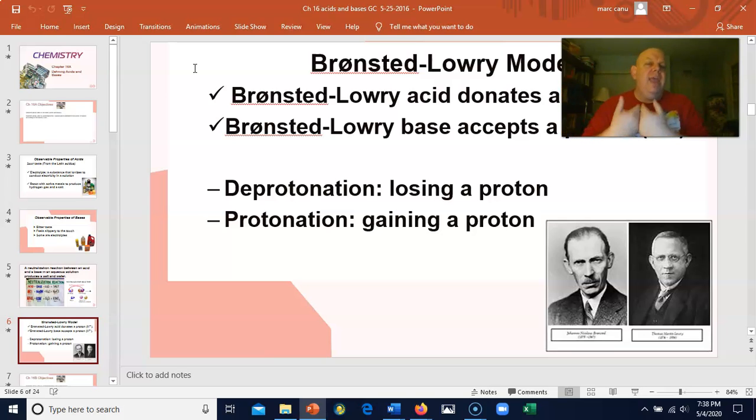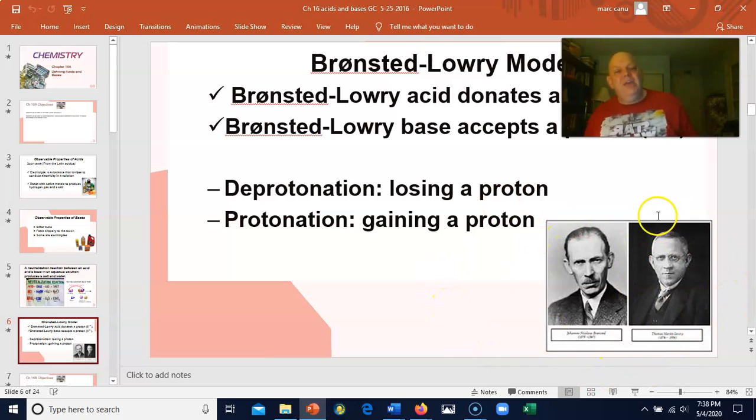So when an acid, a Bronsted-Lowry acid, gives a hydrogen plus, that tells us it's an acid when it gives it away. Now, on the other hand, a base is the opposite. If the acid's giving away that hydrogen atom, that lone proton, the base will accept it, and that's what makes it a base. And actually, these are the two guys here, Bronsted and Lowry.